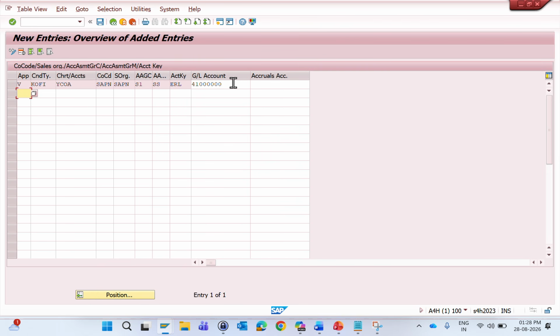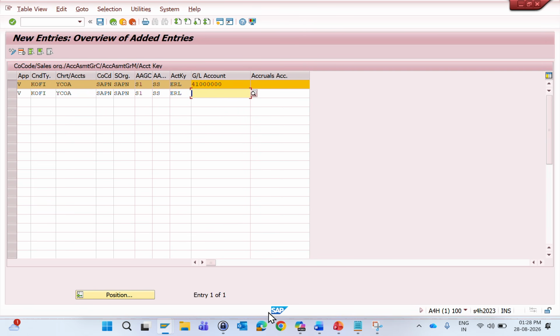And similarly, I need to maintain it for the discount as well. Okay. Here VOFN, YCOA, SAP1, SS, ERL. Okay, revenue GL.